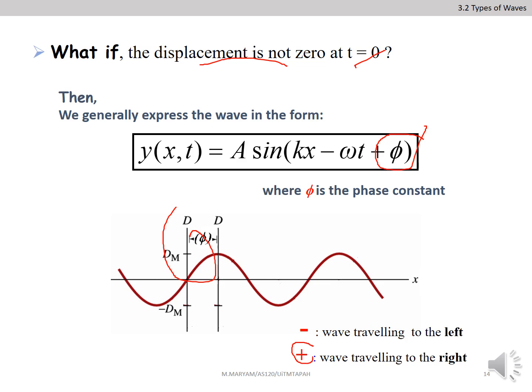From the graph here, as you can see, the wave is traveling to the right. So that is why we put a plus here. Don't confuse this sign with the other sign. This sign, negative, represents a wave traveling to the right. The positive and negative signs for psi are different. This one is for psi.